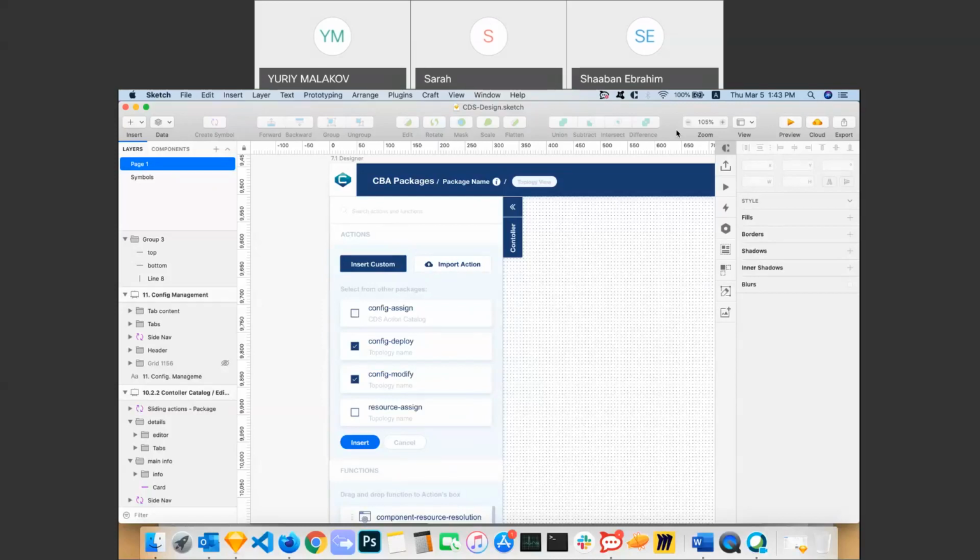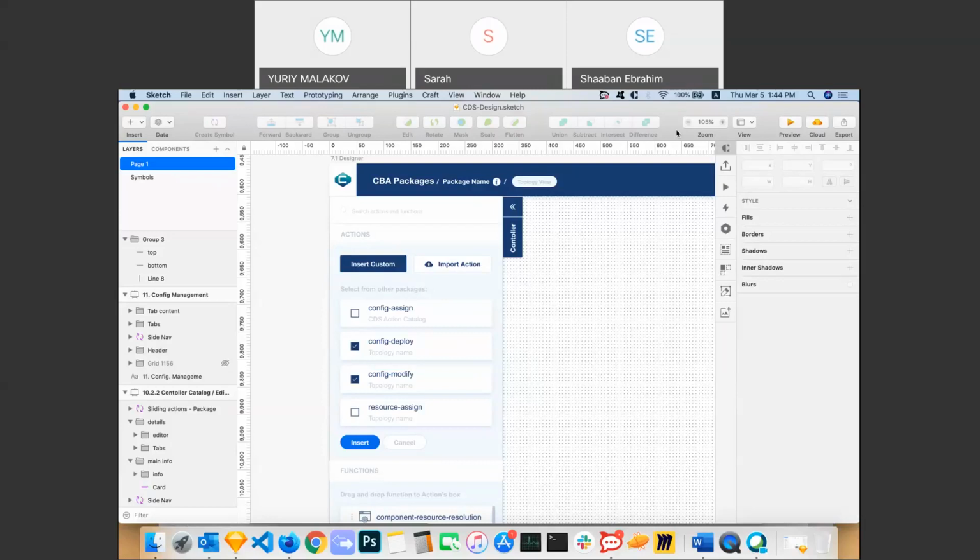We need to create a package for the default actions, from the database or maybe the backend, as default actions not related to any package.